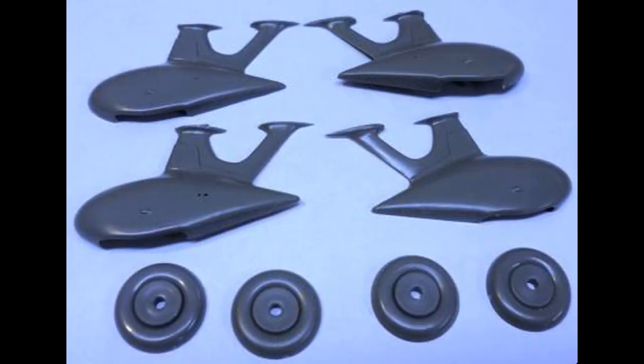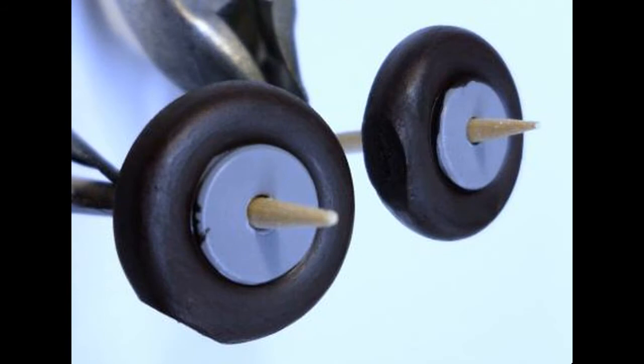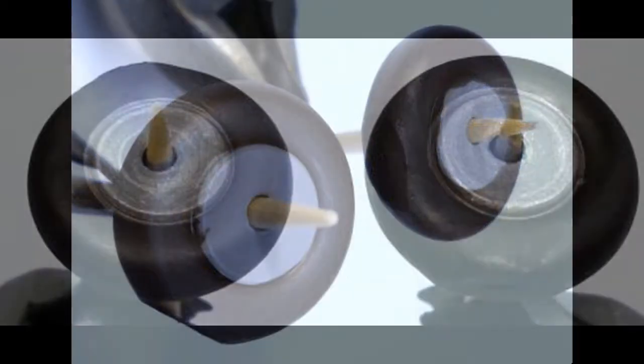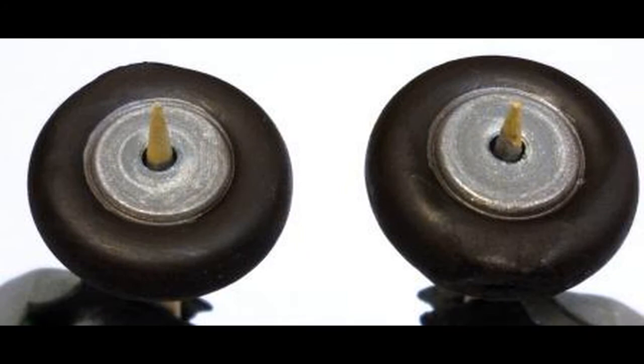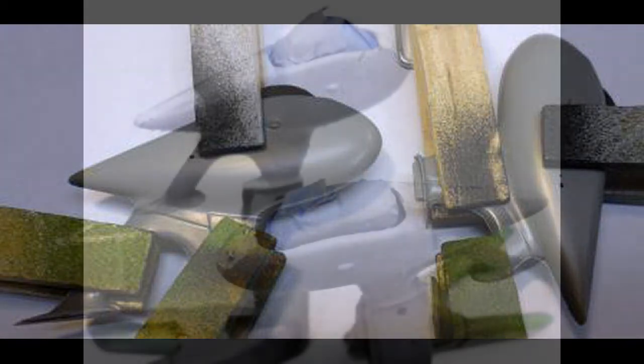Now gather up the undercarriage parts, remove them from the tree, and trim any flash. Then glue the tire and the wheel halves together using some of the liquid cement. I then sanded some flat spots on the tires to simulate that there was weight on them, and then painted the tires with some Testers enamel rubber. I finished off the tires by painting the wheel hubs aluminum color. Now locate the sockets and place the tires and the wheels between the wheel pant halves, and then apply some liquid cement to the wheel pants and set them aside to dry with some clamps.